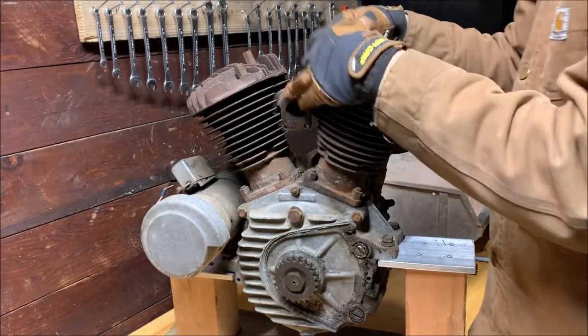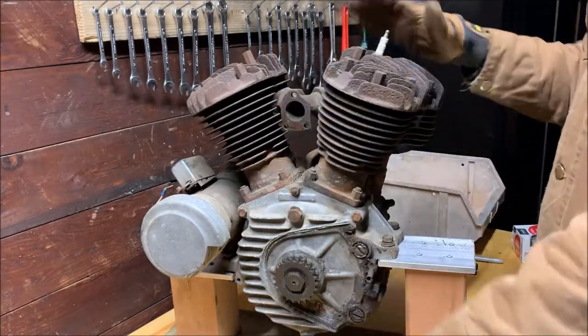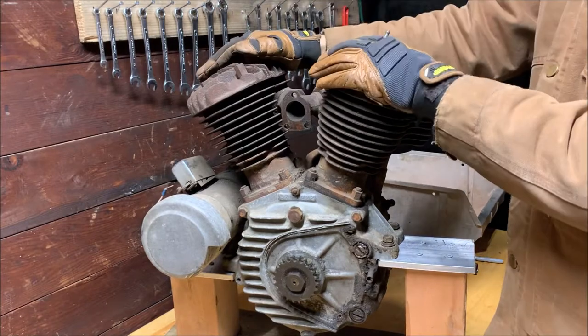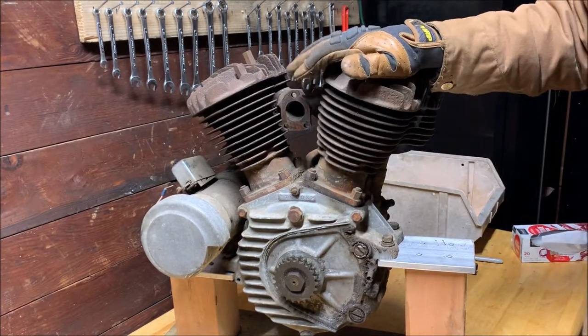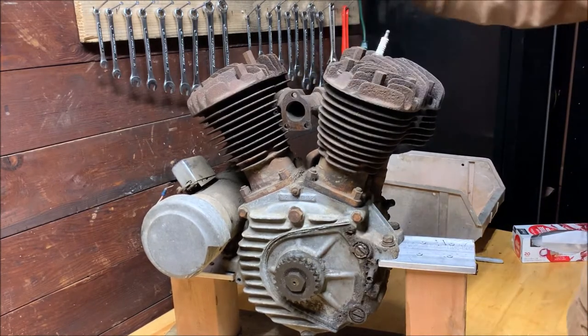It is about 10 degrees out, so we're gonna make the best of this, but I have my new place, all my tools hanging up and everything, and an actual place to work, so now we can tear into this engine. For anyone that's just joining us, this is a 1957 Harley G model Servicar engine. It's a flathead Harley Davidson engine.